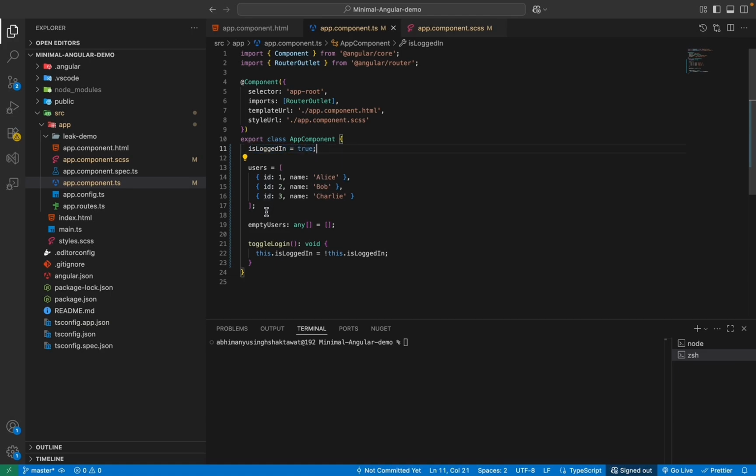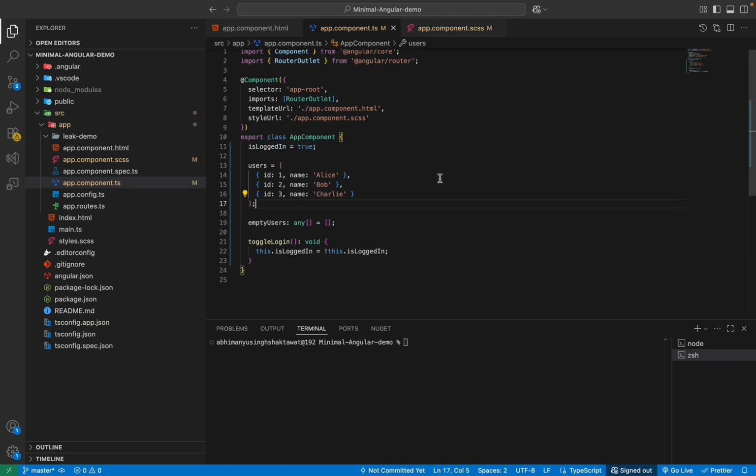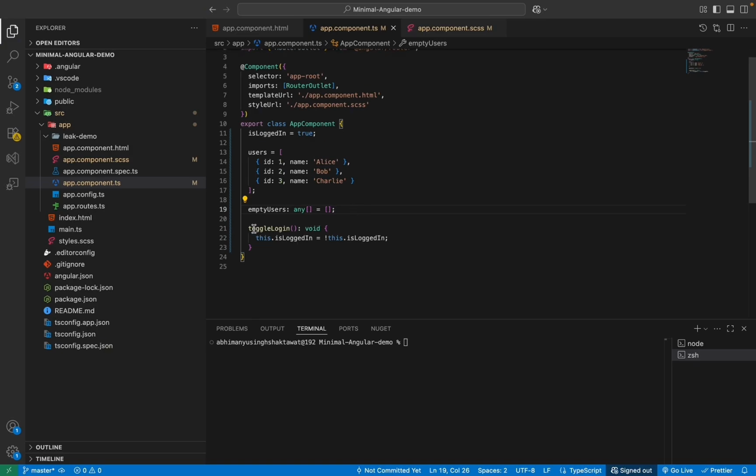Basically, now which we call @if and @for. And you can see we have also created a version of the empty users, this one, to handle our @empty case, okay? After this, you can see we have this toggleLogin method. Basically, this will just set our isLoggedIn to the opposite value. So if it's true, it will set it to false, and vice versa, okay? Perfect. So our setup is done.